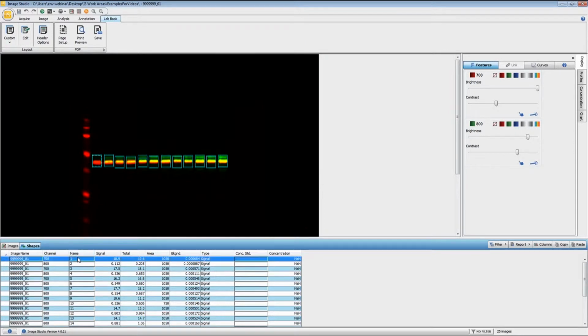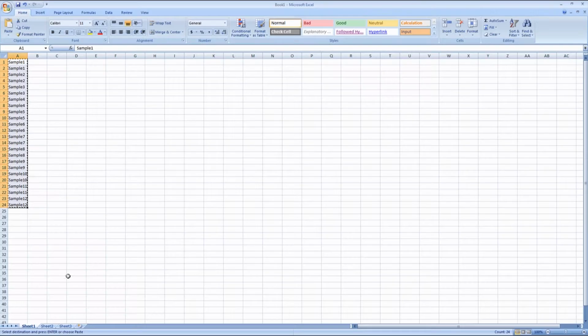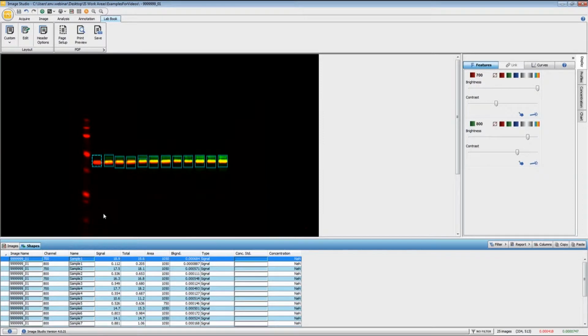And then if I come here to this column and paste that information, all of that is now pasted into the names of these shapes that I have on here right now. And you just want to make sure that the way the data are sorted here in this table matches up with how they are sorted here in this table.